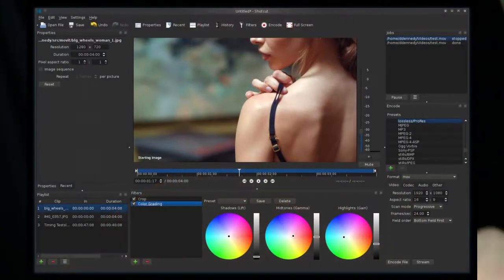The first bit of free editing software I want to share with you today is called ShotCut. It's an absolutely brilliant bit of software. It's 100% free. There's going to be a link in the description. What I like about it is that it's just easy to use. It has nice transitions, all the timeline that you need, and plenty of tracks.